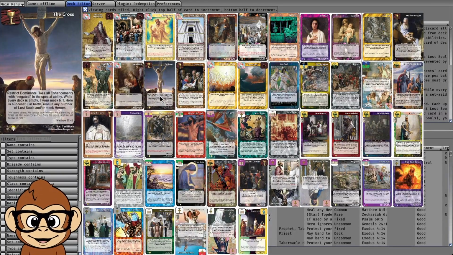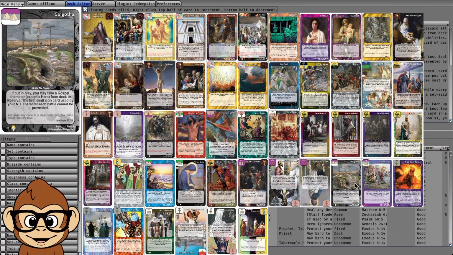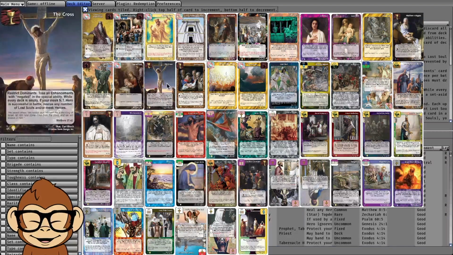The cross also is great with the whole trying to restrict what your opponent's doing plan. And incidentally, Golgotha can hold the cross. So that's a cool gameplay tip. If you have the Golgotha out, you can activate the cross on it.